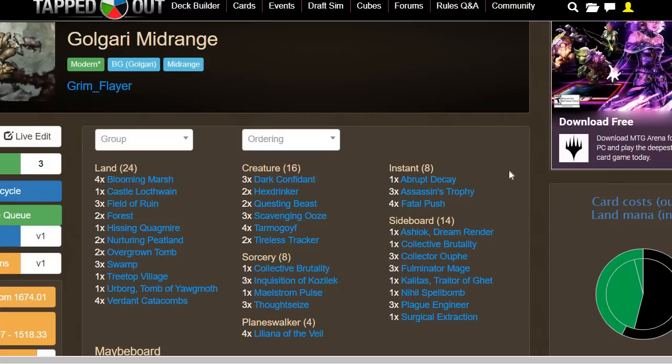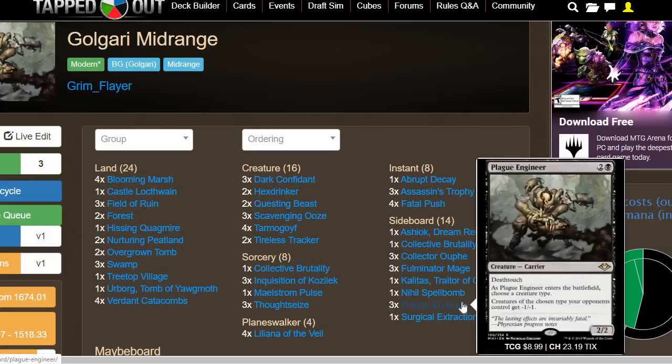Okay, so the ratios in our sideboard, I think, feel pretty good. They feel pretty sweet. We've got a few 3-ofs and then a bunch of 1-ofs. Kind of feels cool, right? But the first 3-of is, of course, the Plague Engineer.